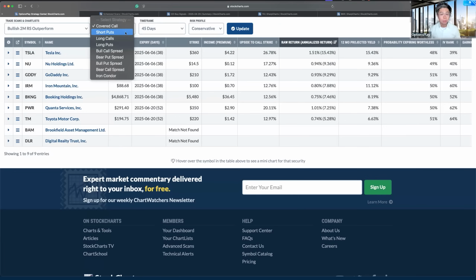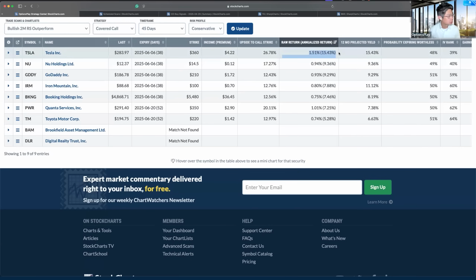And I know that I'm always maximizing my income, because when I'm looking at selling covered calls, I know that Tesla will generate 15% yield versus my GoDaddy will only generate 9% yield. So I basically always focus on the ones at the top of the list, and I work my way down, right? I work my way down until maybe I get to a point where I feel like it's not enough income to justify. Or if, let's say today I only have 10 minutes and I can only execute 3 trades, I'll go from the top and go down, right? So that I know that I'm trading the ones that maximize my yield.